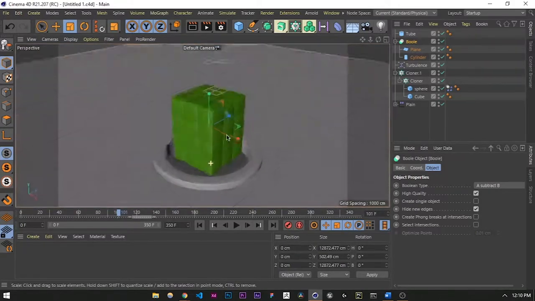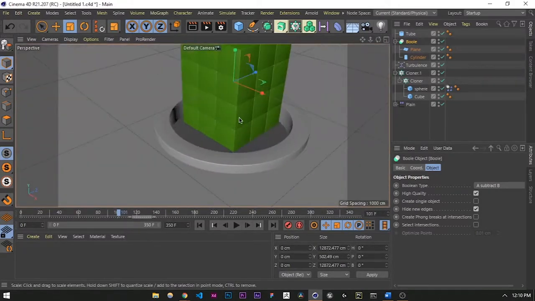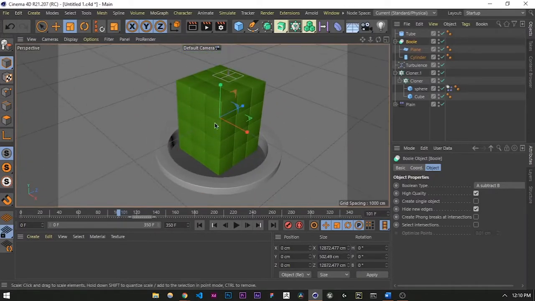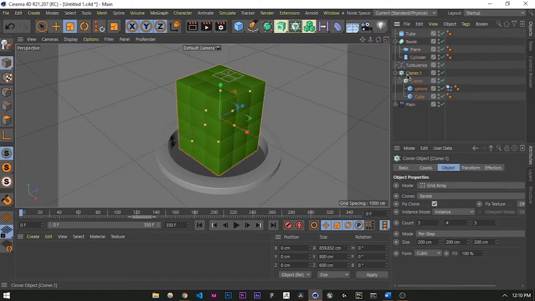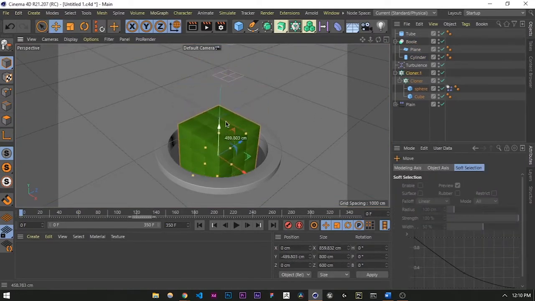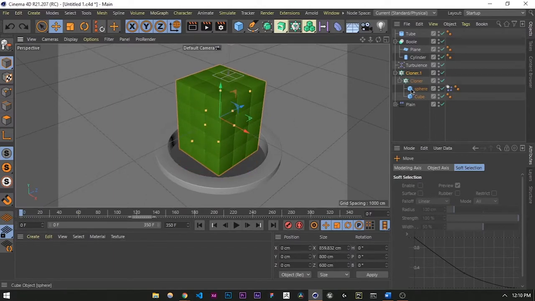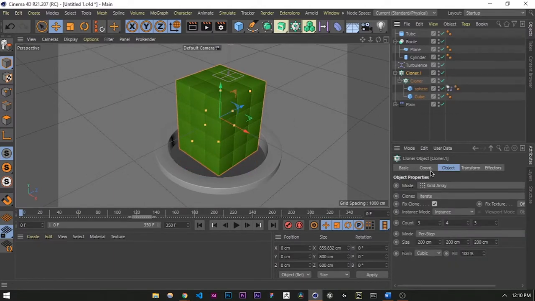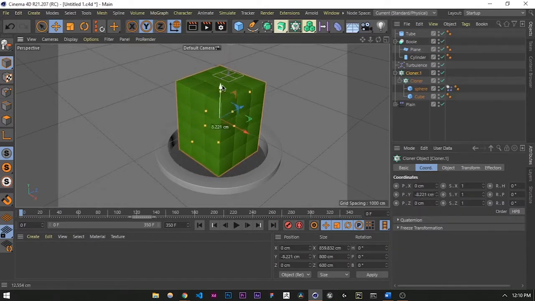Now most of our modeling is done, and now we're going to be animating this grid array, this grid of cubes, to come out of this hole. So we're going to go to frame 0, and we're going to select this Cloner 1, because this is basically the cloner, and if we move this, you're going to see that we can move it freely. So we're going to select this cloner, go to the coordinates, and observe which one of these we're changing. We're changing this Y coordinate only, so I'm just going to press Ctrl Z to bring it back.